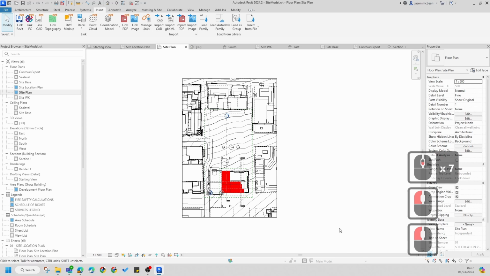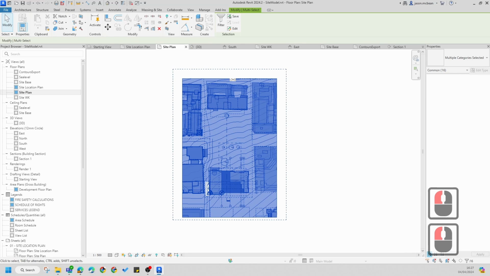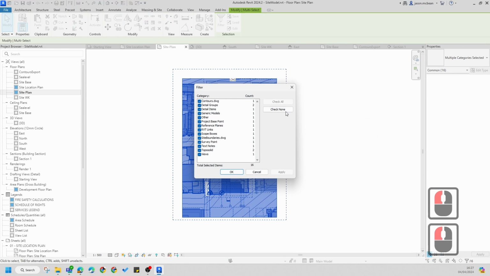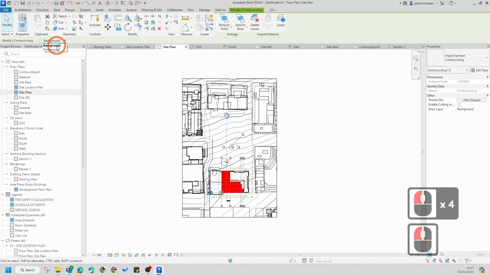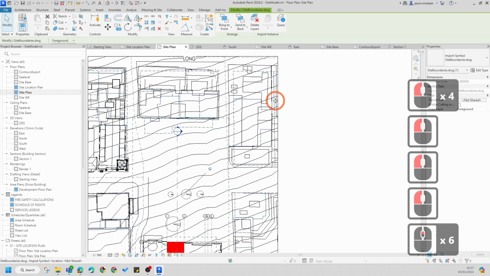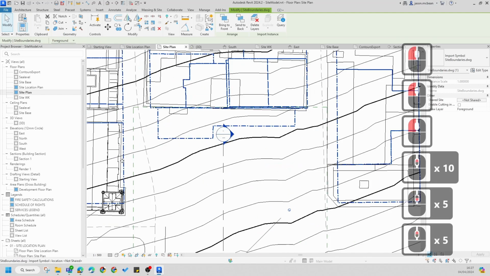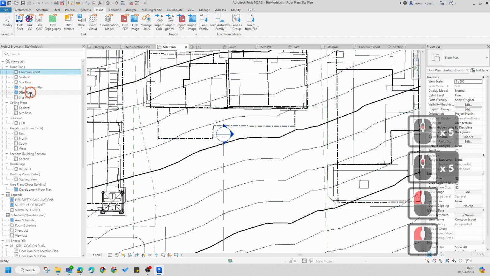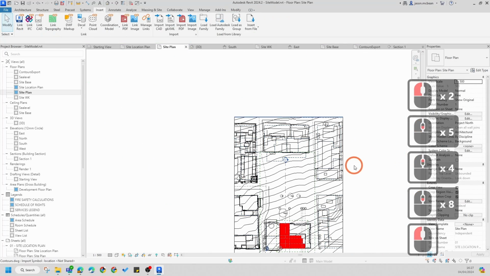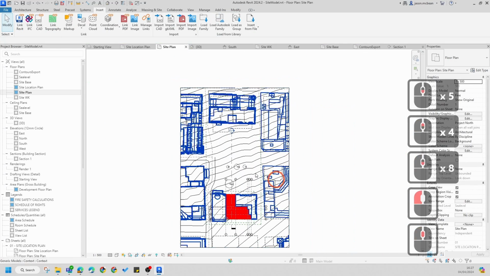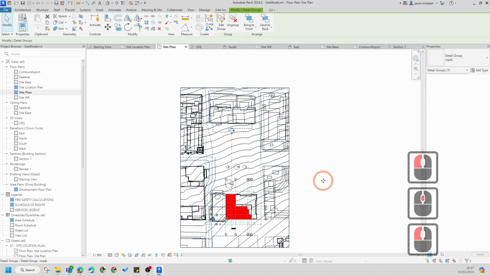Now technically it's come in, so you're going to select everything. You're going to go to your filter tool very quickly, select none, and find the contours DWG, press apply, press OK. And now you're going to say foreground. Now you'll notice that it happily sits above everything else, and all the settings that were applied in this view will come through and represent themselves correctly in this view, which is great. Now the contours sit above the building models itself.